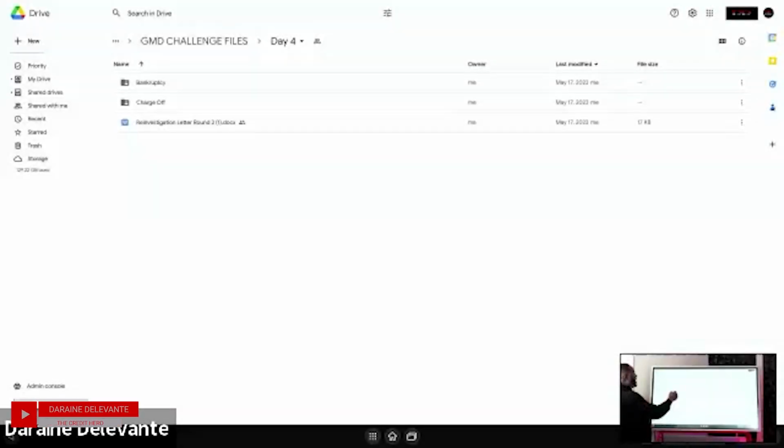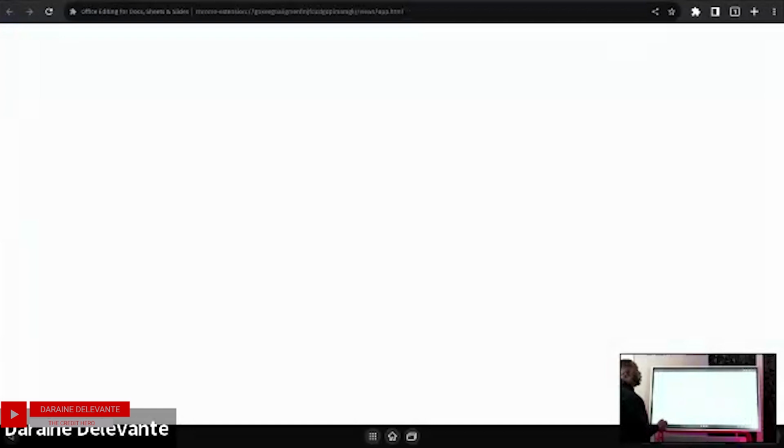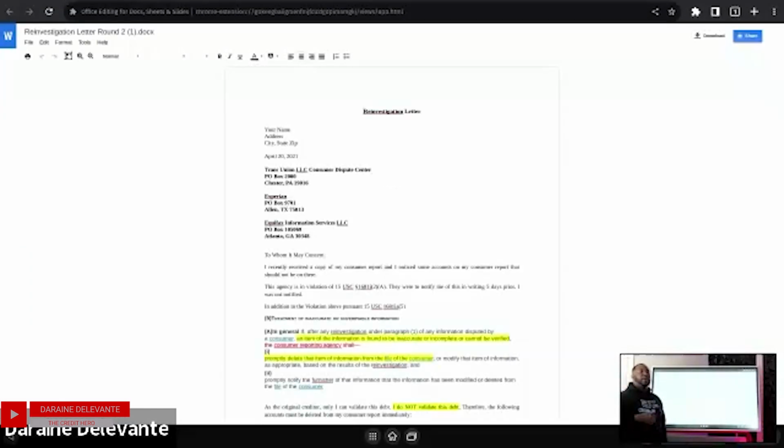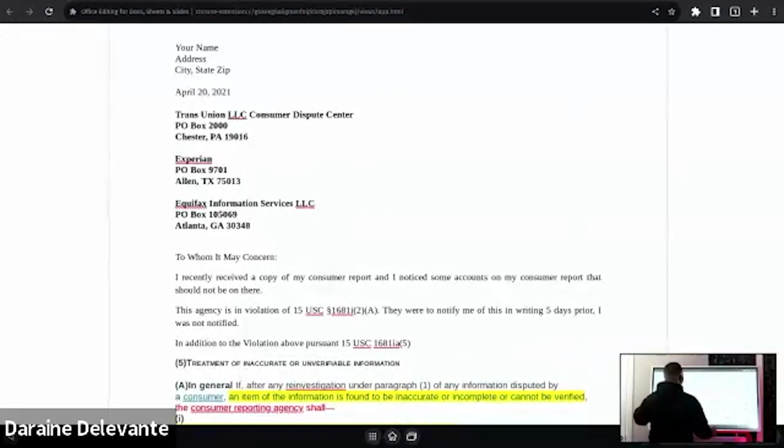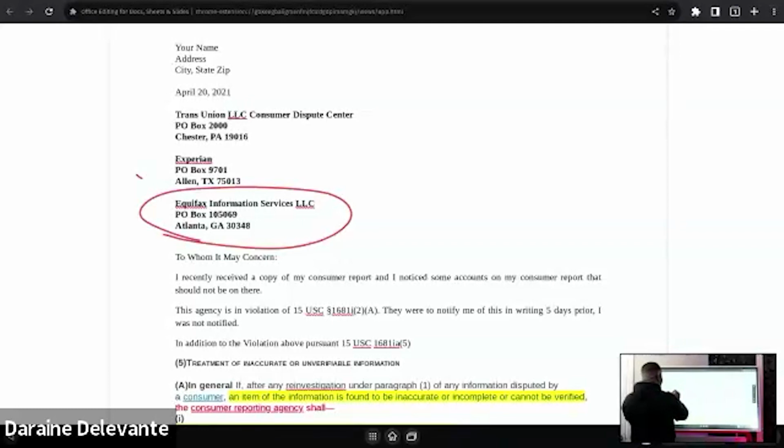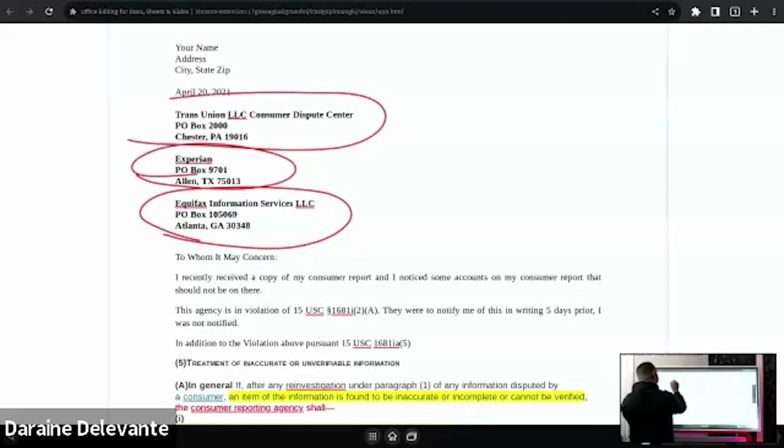The thing about a reinvestigation letter, guys, is a lot of you get deletions, right? But then a year, a few months, a few days, something happened and the consumer reporting agencies put this item back on your credit. And a lot of you don't know what to do. So I was getting so many complaints regarding this, so I decided to make the reinsertion letter. Now, remember, the reinsertion letter goes specifically to your Equifax, your Experian, your TransUnion.